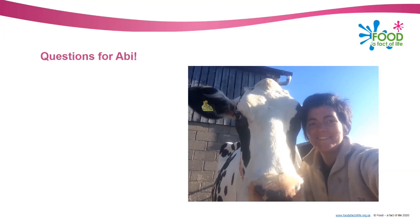Yes, there's all sorts of different things. Probably one of the newest bits of technology we've got is all of our cows wear what is basically a Fitbit. So every single cow has got a Fitbit on her ankle, and that does a lot of things. But it will measure her footsteps, and it will compare them day on day. So if for some reason one day a cow increases her footsteps really significantly, then it will alarm me. So I might receive a message on my phone to say something's not quite right here. This cow has walked a lot further than she did yesterday, and it might be telling me that they've escaped. So that's the funny side of things.